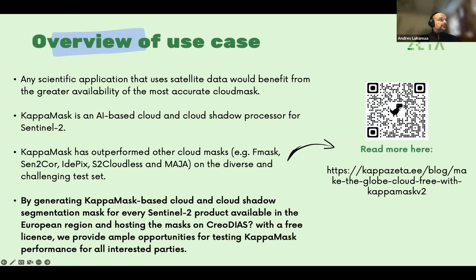So the use case itself: there is a need for very good cloud masks. We have seen that is quite obvious. So Kappamask is basically a machine learning based cloud mask solution, and besides clouds, it can detect cloud shadows and so on. By our tests, it has outperformed other cloud masking solutions, but there are still intercomparison projects going on. But in general, that's our belief. And so yes, we hope that creating these masks and making them available for the public will be good to have.